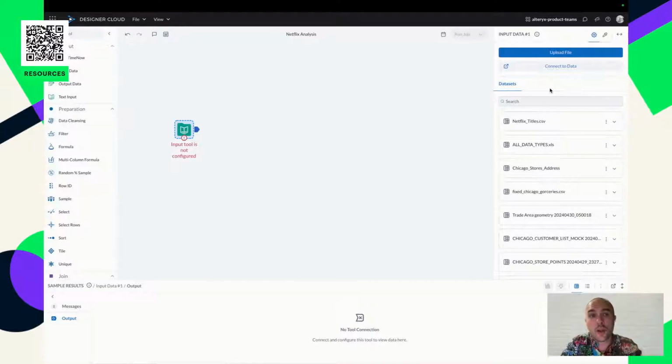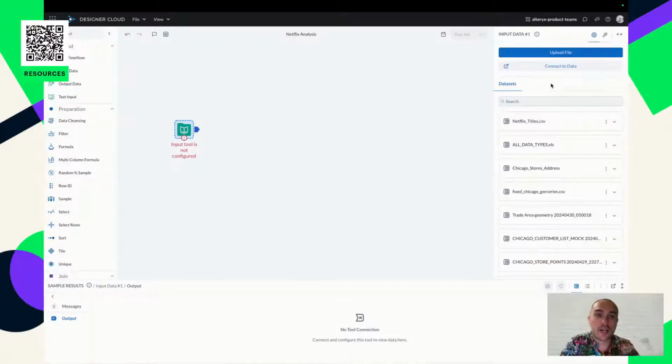Now, you have a couple ways to do this. You can go out and grab the file. For example, if you have a CSV file, which in our case is a CSV file, or an Excel file or text file or something like that, you can go out and grab it and bring it in.